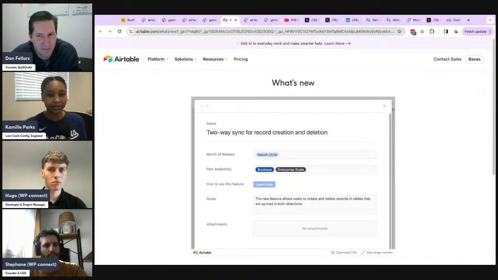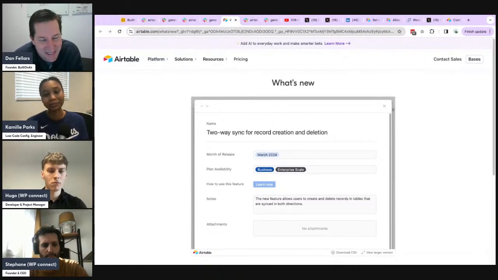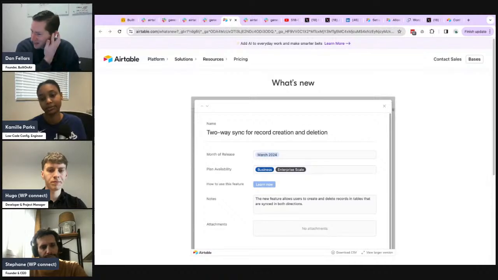There are a lot of little gotchas, I think, especially if you are linking records together; you're going to come into some issues. And if your synced base is based on a filter, you've got to make sure that it matches those filter conditions. Otherwise, I don't know where the record goes. It might get stuck or trapped. So, yeah, there are some gotchas, but it's very encouraging. No, that is really useful.